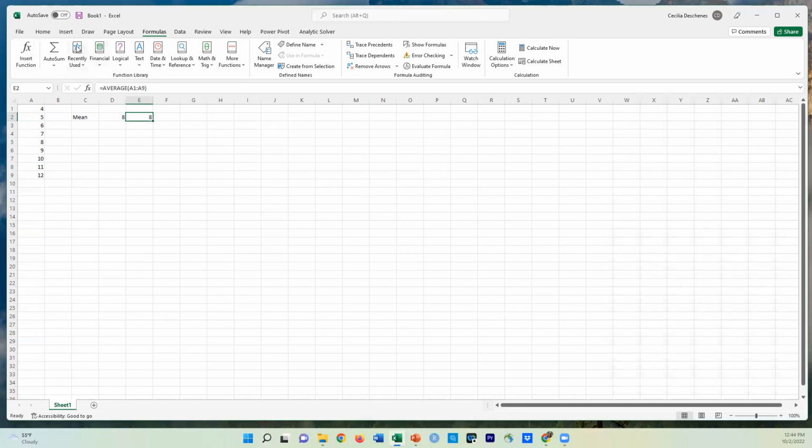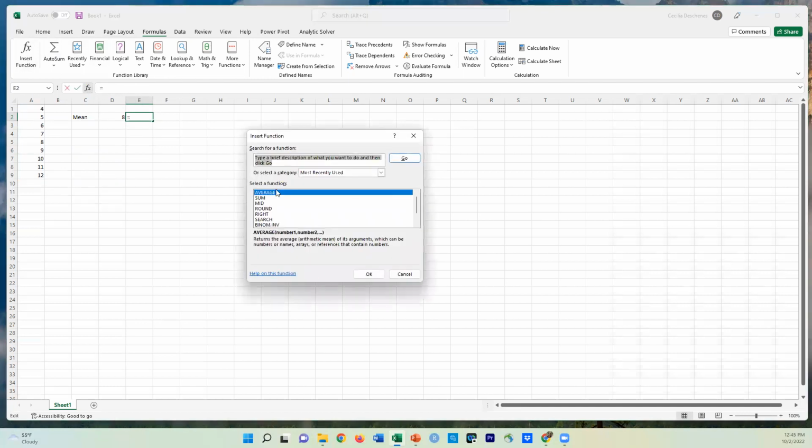If you knew you used a function recently, you can look at these recently used ones, and it can help you remember which one. And if you're trying to type in a function, you can also get to that same search function by this insert function up here on the formula line. So just by clicking that, I can also find functions that way.